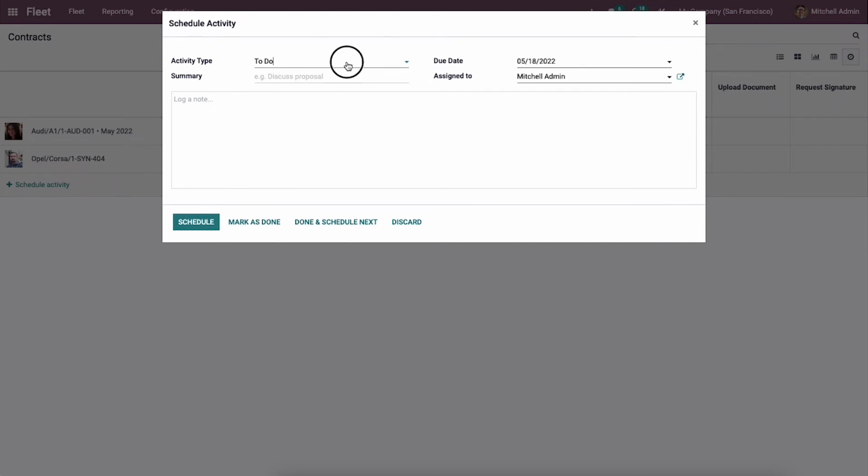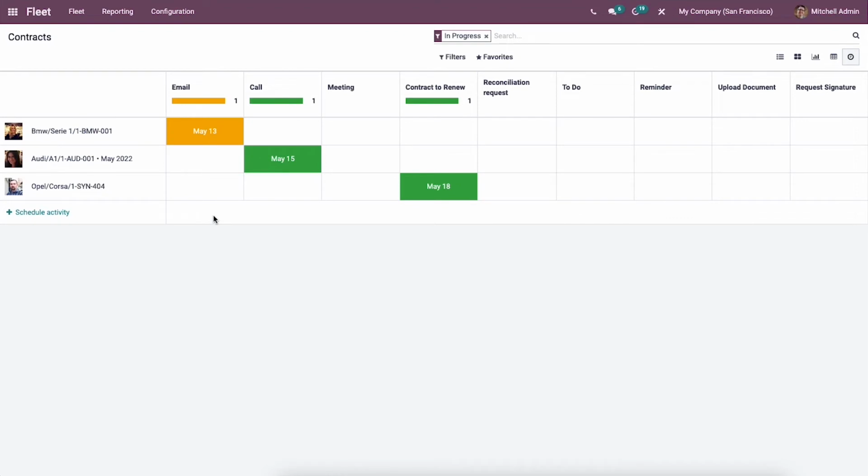After that, we can add the activity type as call, email, meeting, to-do, reminder, etc. Then we can select the due date, assigned person and write a summary for your activity, and then enter a note regarding the scheduled activity in a box here and press the schedule icon. So the created activity is visible in this activity view of the contract window.